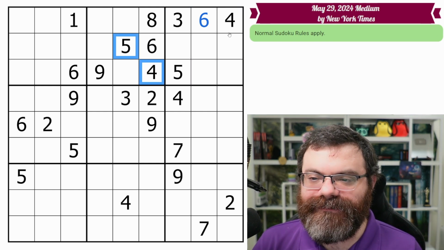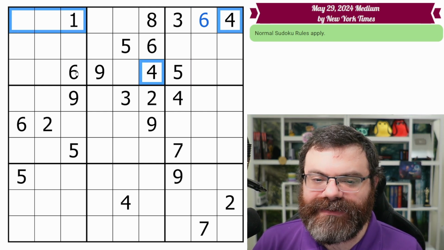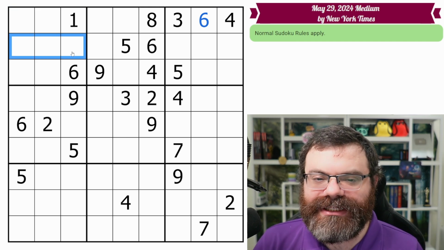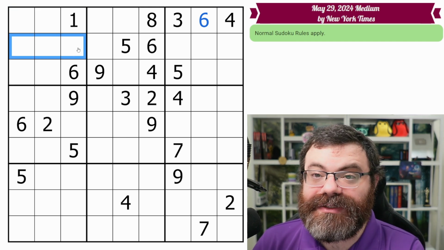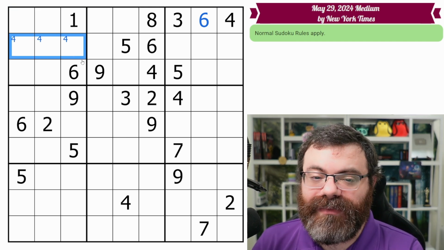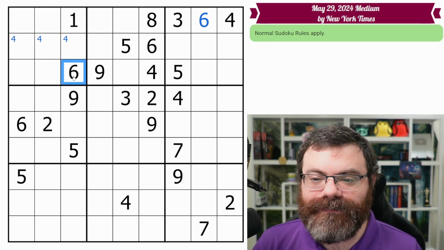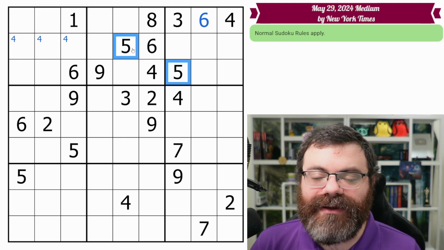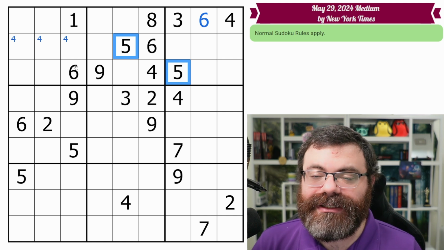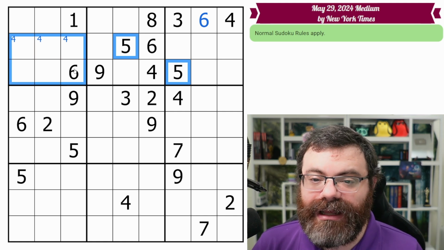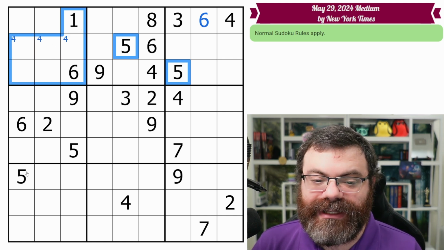Now we just have to compare 3, 4, 5 against here. We have the 4 and the 5 duplicated. So we're going to do the same thing. These 4s look in. Now we can't place the 4, but we have reduced it to these 3 cells. So we're going to use corner marks to remember that 4 was reduced to these 3 cells within this box. And again, if you're not sure about the notation I'm using and what it means, do reference the video linked in the description that I did yesterday.